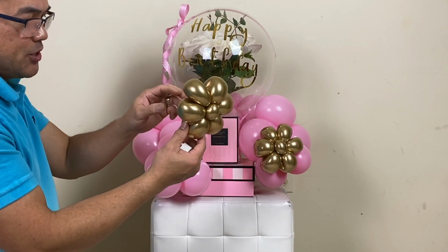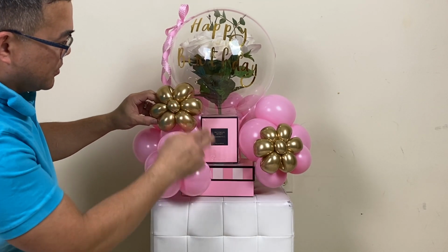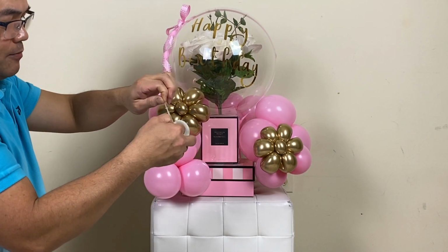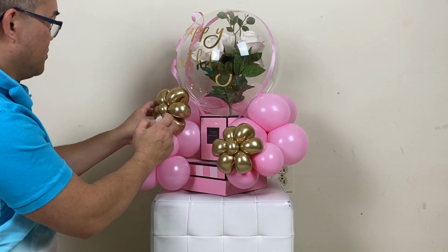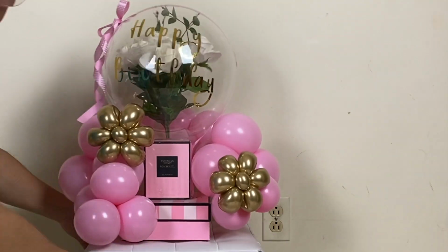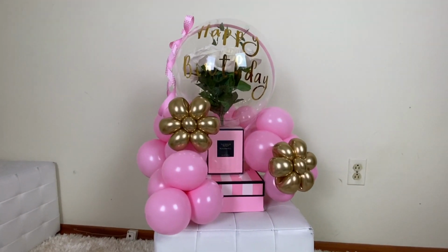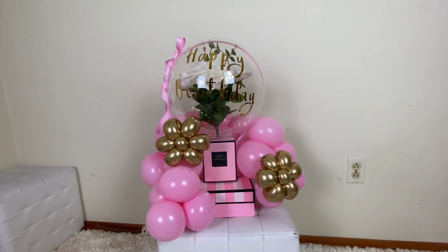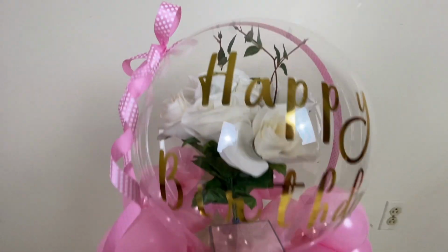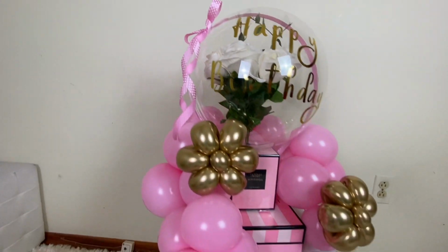So now I'm ready to attach the other flower balloon here, and I'll put it here, just so it matches. And here you go, guys. This is the birthday balloon bouquet that you can give to your friends or family. There's the flower inside with happy birthday, and we added some ribbons.